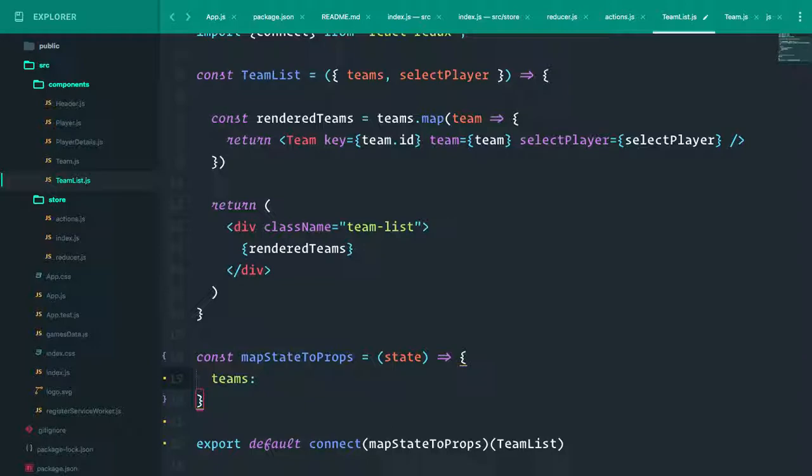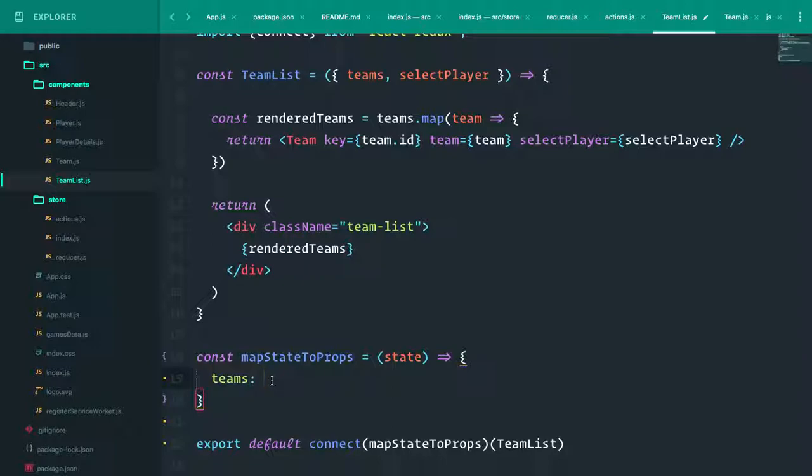It has to do with props. The whole point of this function, mapStateToProps, is that it puts whatever I put here on props. So if I define this as teams, that means now I have access to the key teams on props. I can define this as beef, and then I'd have access to props.beef.